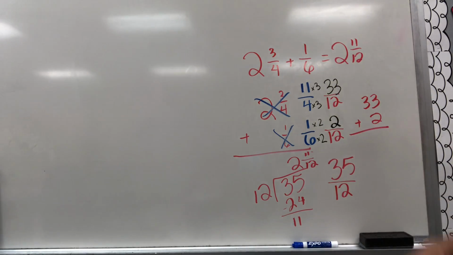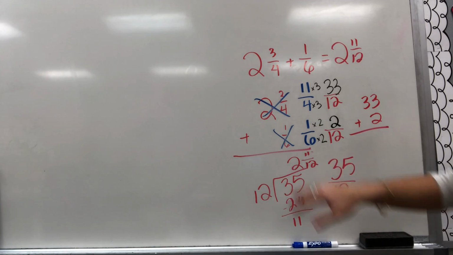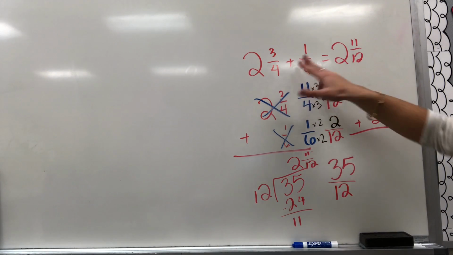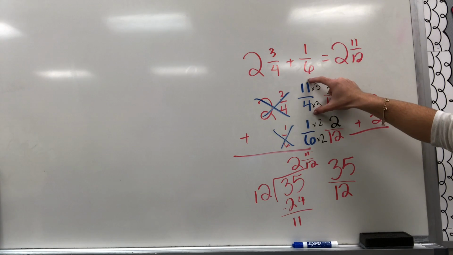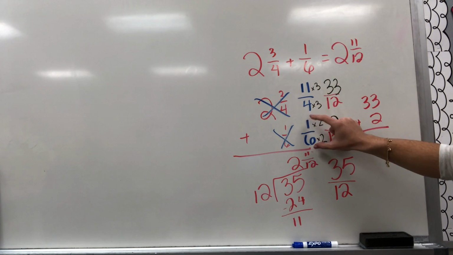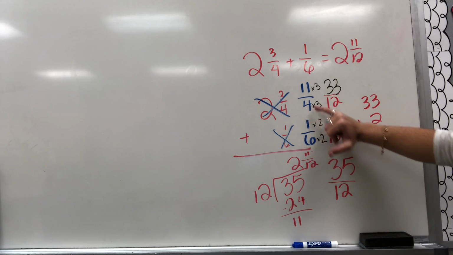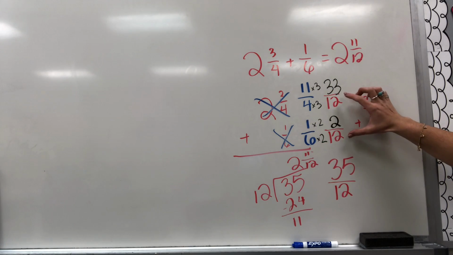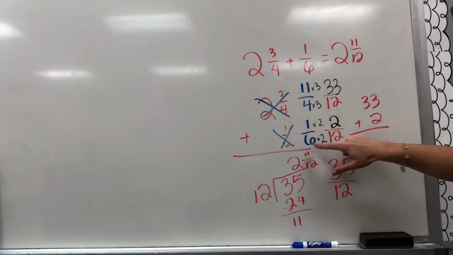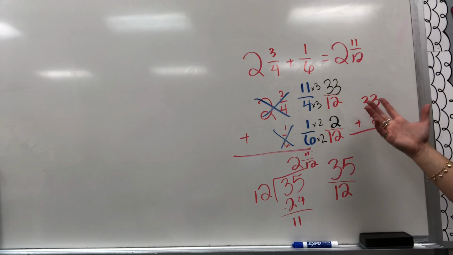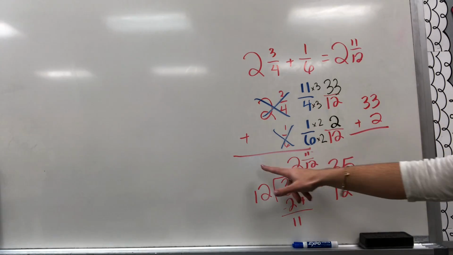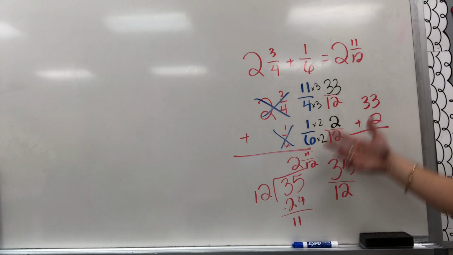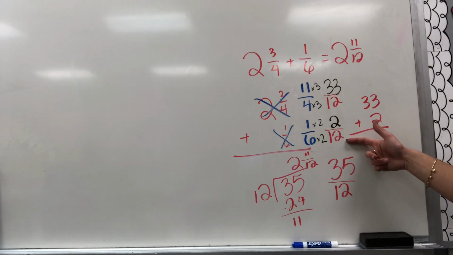So that is addition. Like every operation, you want to make sure that they are first in fraction form, not a mixed number. So I converted. So we have an improper fraction and a proper fraction, 2 fractions. And before I begin to add, I have to make sure that I have a common denominator. So you can find that by multiplying your denominators and getting 24. It's not always going to be the least common multiple, but it still works. Or you could list your multiples and choose your least common multiple, which is what we've done here.